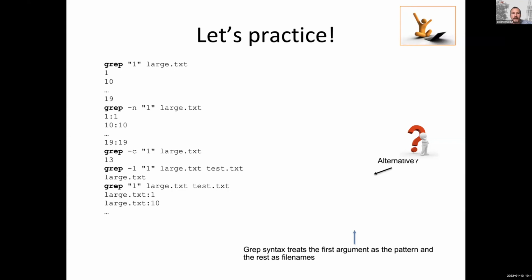So, any questions? If no questions, I have a question for you. What would be the alternative way to do this command, grep -c 1 large? For example, what if you don't remember -c, you just forgot? All you know is grep. Can you write the command so that you can still count? grep 1, pipeline, wc -l. Yeah, exactly, wc -l. Basically, sometimes you don't need to remember the exact commands, but rather have the logic, and then just use some alternative. Exactly, that's absolutely a valid way to do it. Okay, so let's see.